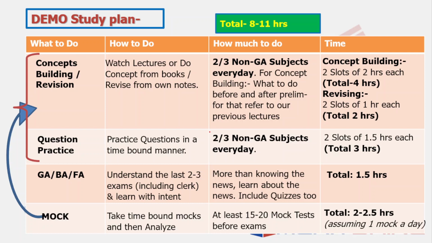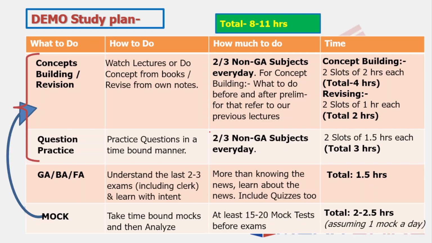Now let's look at the total time. Total time, how much is it? 8 to 11 hours. Maximum 11 hours, and you are done with everything that is possible to be done here. That's the maximum, for a person who is starting from scratch today. And for a person who is revising, to maximize his or her chances of success, they should be giving 7 to 8 hours, and you would be done with whatever you can imagine and more.